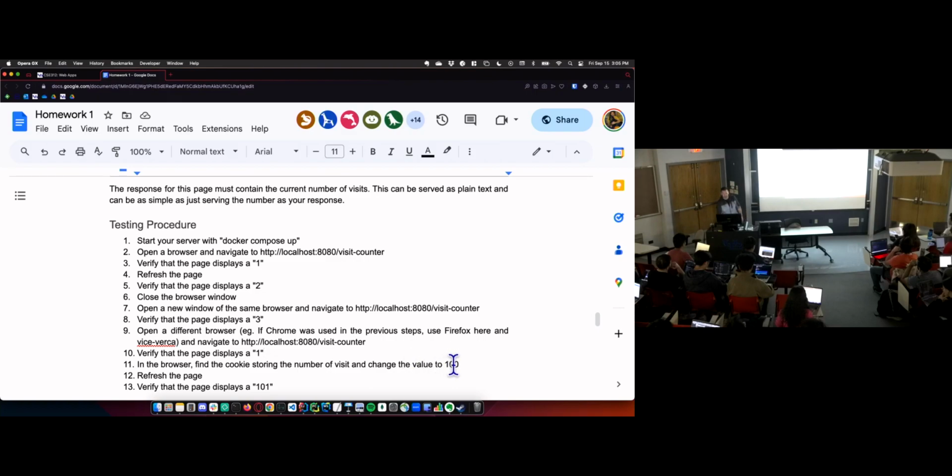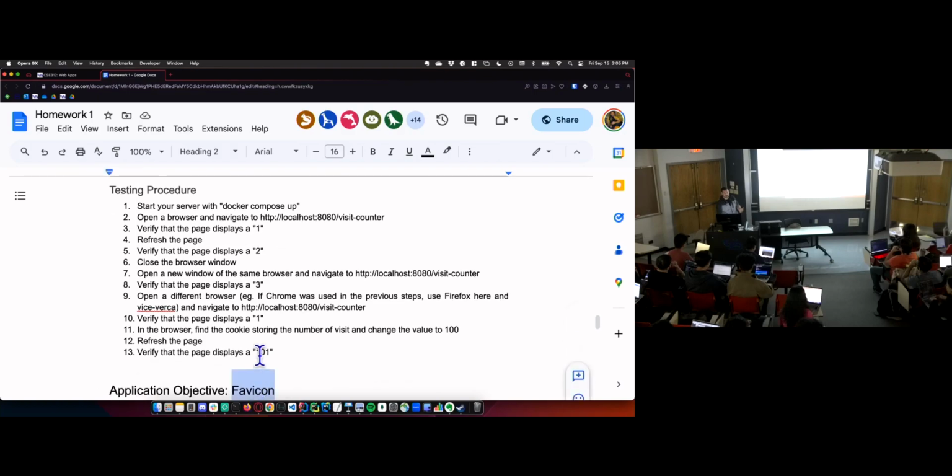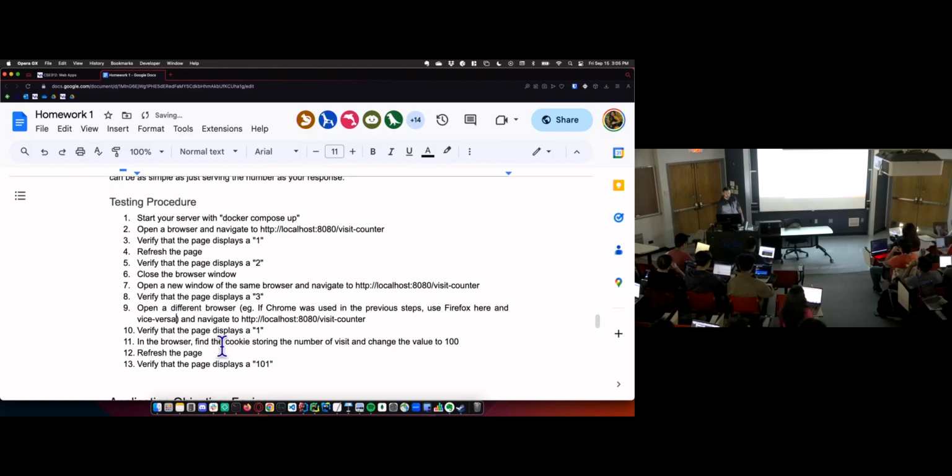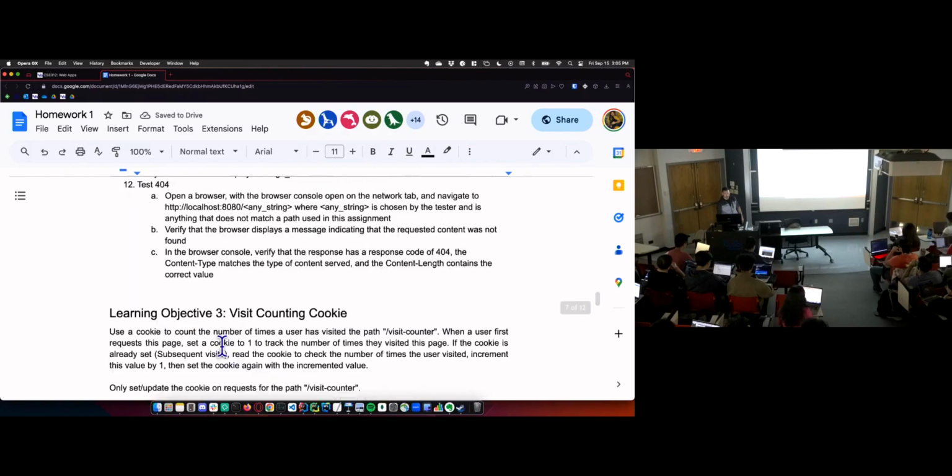Well, I had to double check my testing procedure to make sure it worked. But the testing procedure says 100. If you're only reading the last value, you're going to treat that as a count of 0 and then increment it to 1 instead of 101. So things like that, they're covered. If they're covered in the testing procedures, then we're covered. Then you have to make sure you do them.